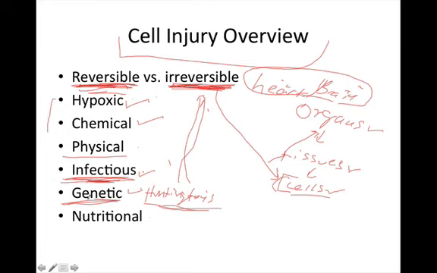And like I said, as we go throughout this, especially once we start really getting into the organ systems, we'll run into examples of genetic disorders that cause harm to our tissues. More often than not, genetic disorders are going to be irreversible, because we're talking ingrained in the genetic code of tissues. So they're hard to combat. Most of the time with genetic disorders, we're not necessarily curing them. We're spending most of our time just managing the symptoms, and managing the disease itself. So that's something you have to keep in mind.